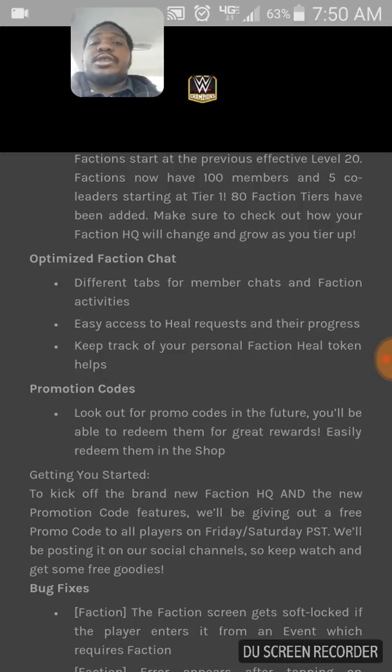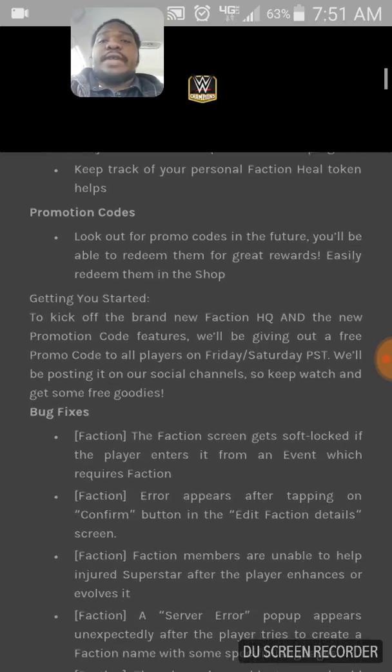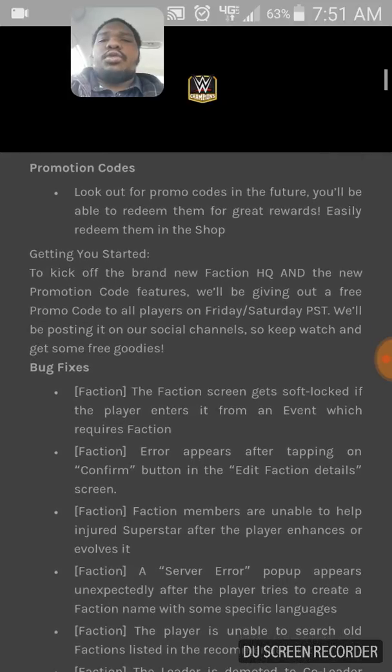Optimize faction chat. Different tabs for members and faction activities. Basically, there's a log now and there's the chat. The log will let you know who's been recruited, who's been promoted, and who's been kicked out, whereas the chat is still going to have your heals and your communication.